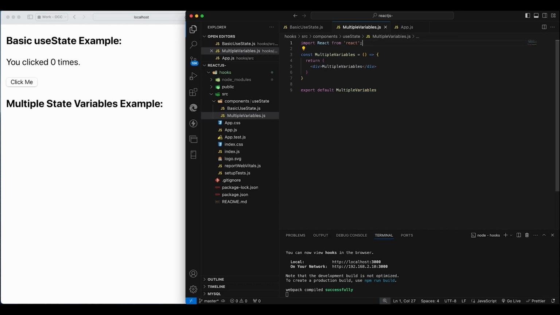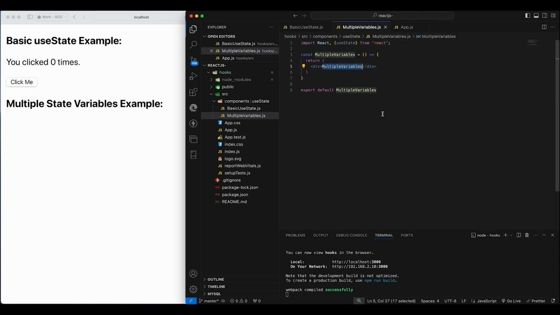And let's import as well the useState hook, since we will be using that in our project. So here we will have two state variables, which are the count and the name. The input field will update the name state, and the button updates the count state.